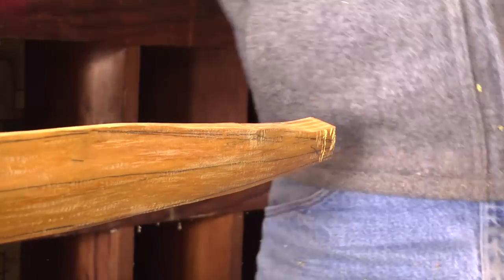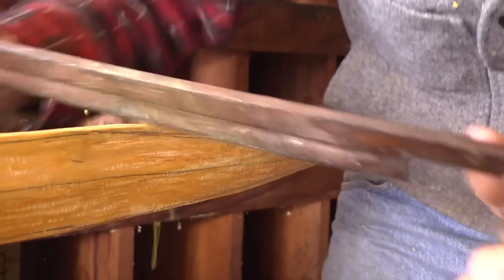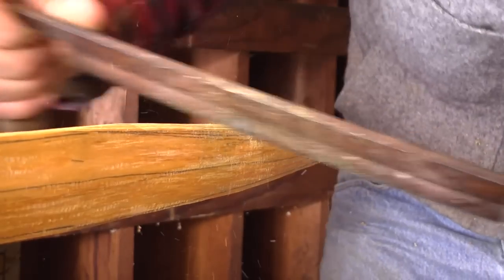So I'm going to go ahead and move to the limb tips and get those cleaned up, and then we'll be done with roughing the bow out.